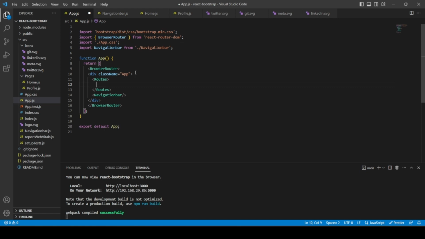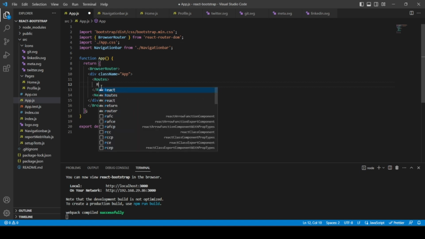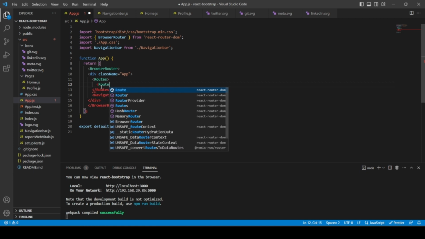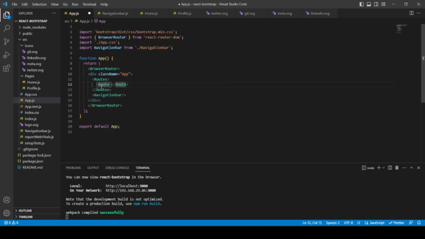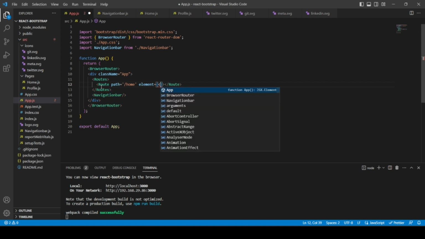and inside that let me have a route. Oh, I'm really sorry. We'll do route, this one with a path. We need our path as /home, and the element that it should point to is this home page. Whatever is inside the home page will be shown in this element tag.